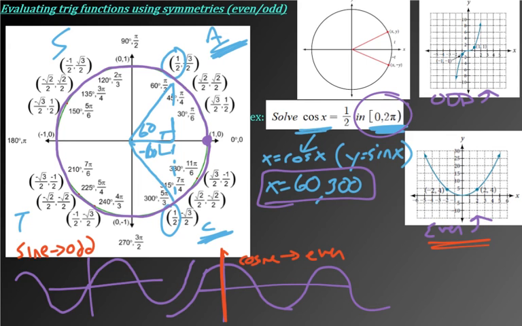And you can do the same thing for sine, but you would be flipping the y values. So notice here, you could flip over and get the same y value over here. If you were down here in this quadrant, you could flip over and get the same y value there. So for the symmetry part with sine, you just flip left and right versus up and down for cosine. So that's just another little shortcut, but the finger trick is still by far one of the most useful things.